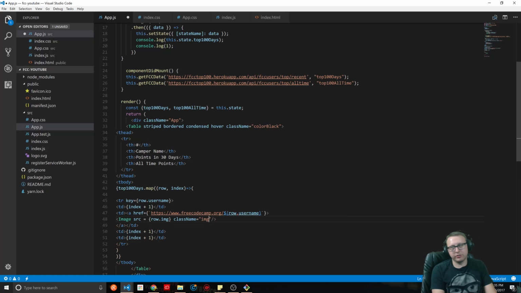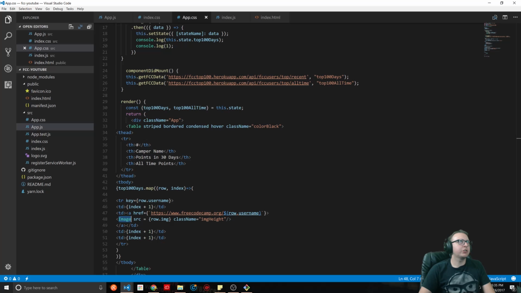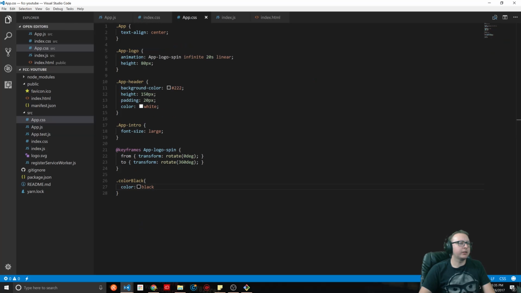The reason for that is the images that you get are like 800 pixels large, so we just have to bring it down a level. There's probably a class or a prop that goes with it. I didn't see one, but it very well could be. So in image height, I believe I set it to 50 pixels. Okay, so image height, let's define our class.